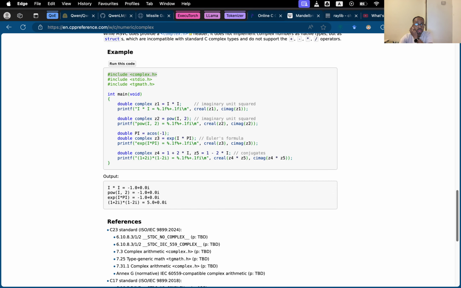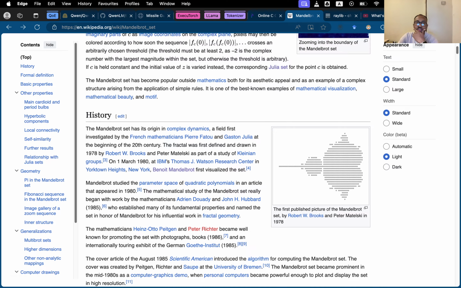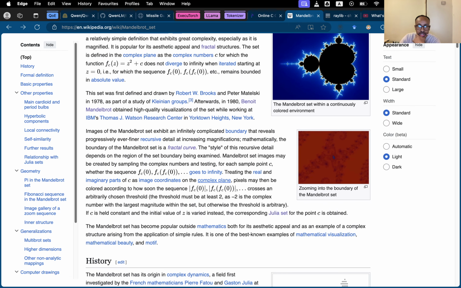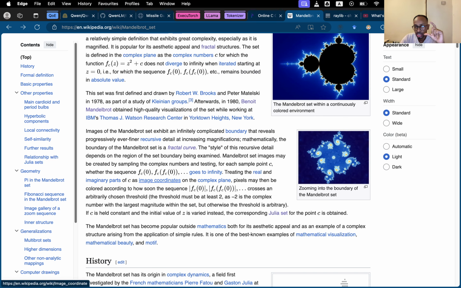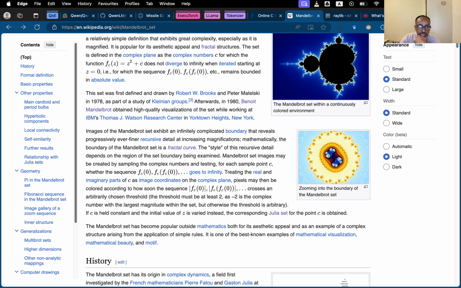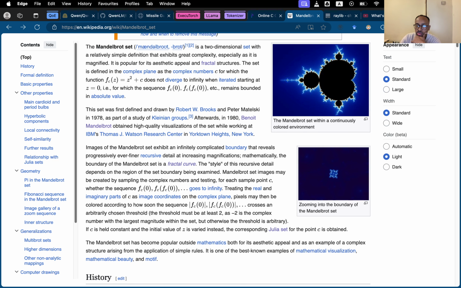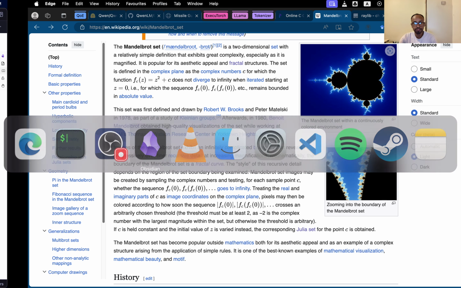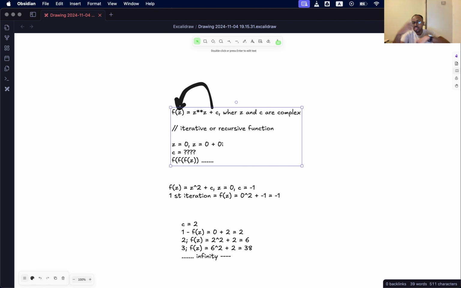So let's go to our Mandelbrot. Okay, so there are some rules that we should consider. For example, I have read here that we treat the real and imaginary parts of the coordinate in the image as the x and y coordinates. I'll go to that later, but now the coloring is very important. Like I said, the number of iterations it took for the function to be bounded or go to infinity is very important. That means we count the number of iterations, and that will be used to decide the coloring.